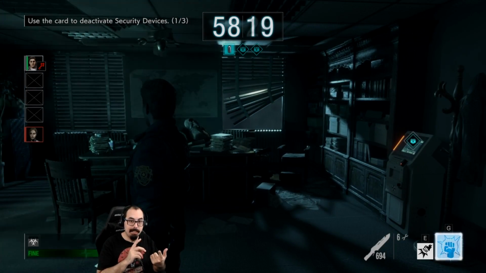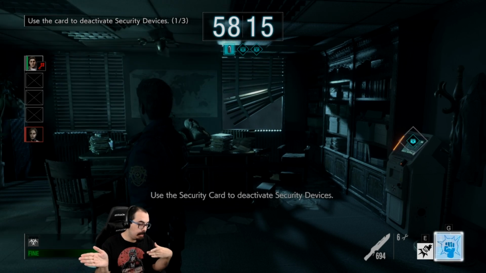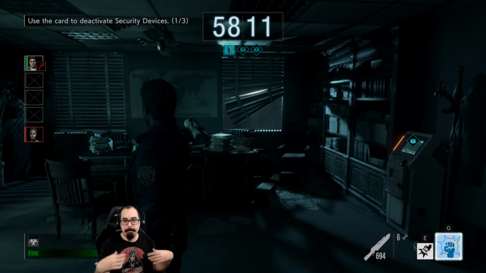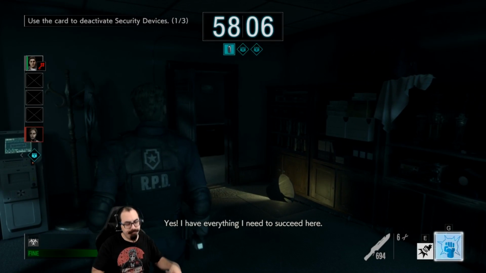We plan for things like Left 4 Dead. We plan for things like Dread Out, Amnesia, Phasmophobia. I think Among Us might be on it. I have everything I need to succeed here.